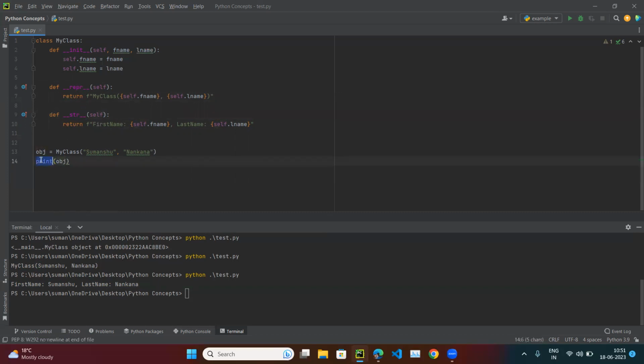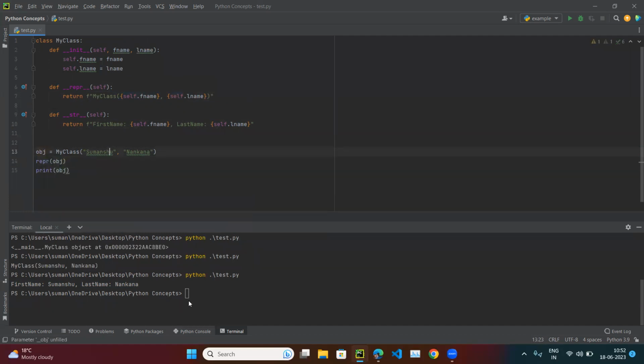Because if I do print when str is not defined, it prints this. When I define str and then print, it prints this. Why is it not printing this at this time? If we want to call the repr method, to print this representation, we can do repr of obj.